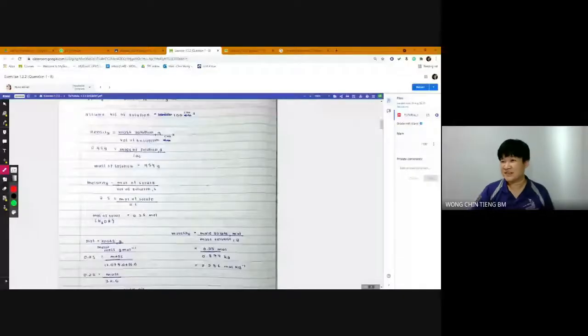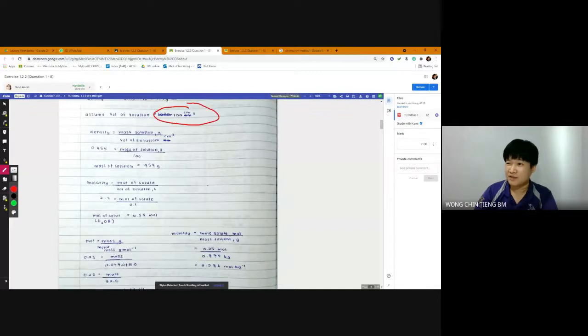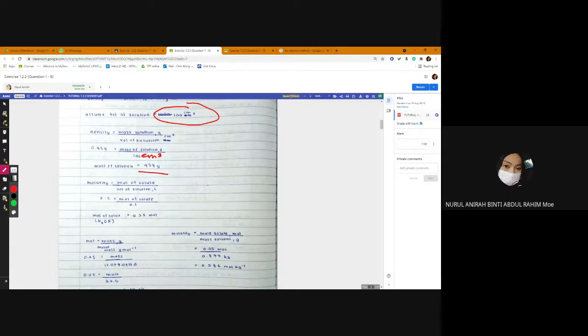Okay. Betul ke salah? Jumpa dah. Okay, kita tengok. Ada orang gelak dah, so dia tahu dah kot. You assume mass of 100 centimeter cube. Alright guys, ni jawapan Anira. Kenapa saya kata assumption kalau lain pun jawapan patut sama as long as you calculate correctly. So you put into the density volume of solution 100 centimeter cube. Dan sayang, 100 centimeter cube darab 0.954 dapat 954 ke?